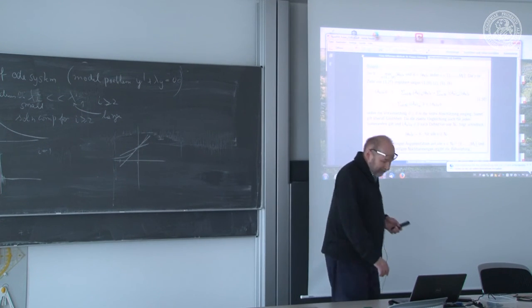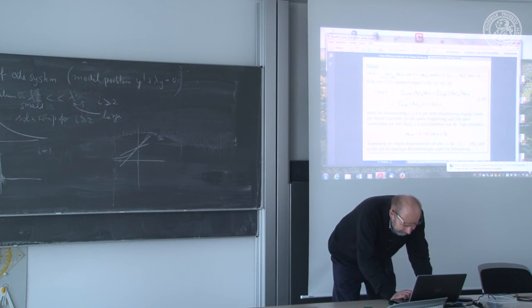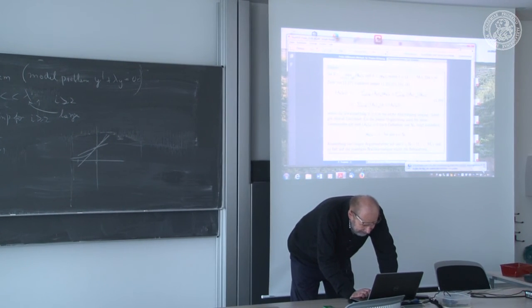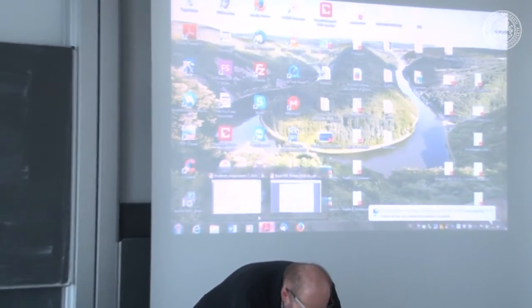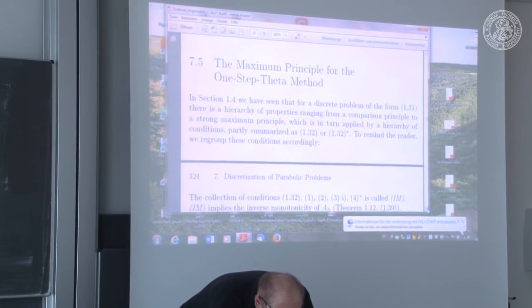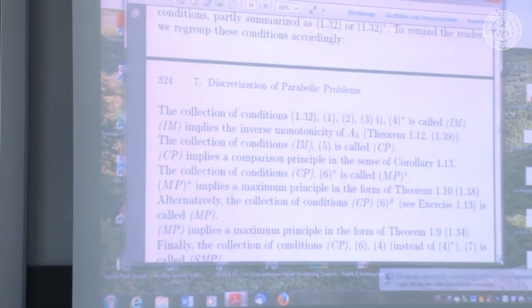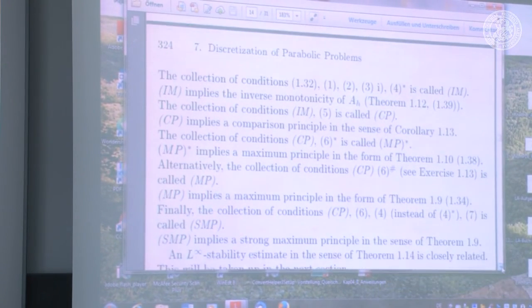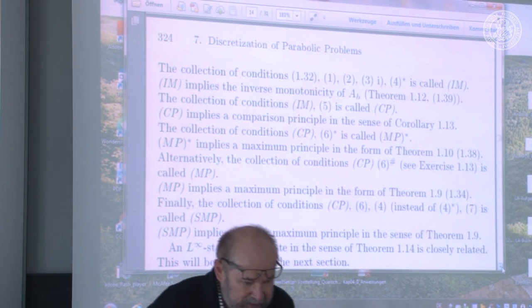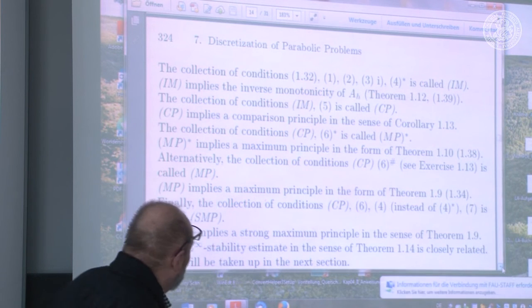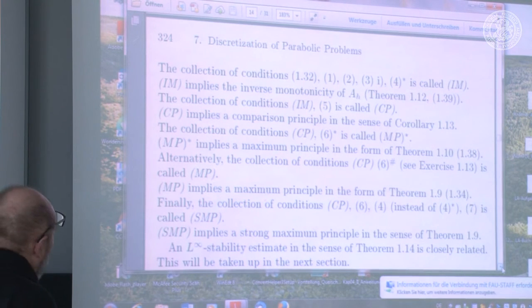Okay, so let's start. Maybe we'll not finish it today, but let's start writing down the properties. And to summarize that, it's here a little bit ordered. There are different collections or sub-collections of these properties, and here this is, so to speak, reminded what we can conclude from them. So the numbering is the same as we had before.